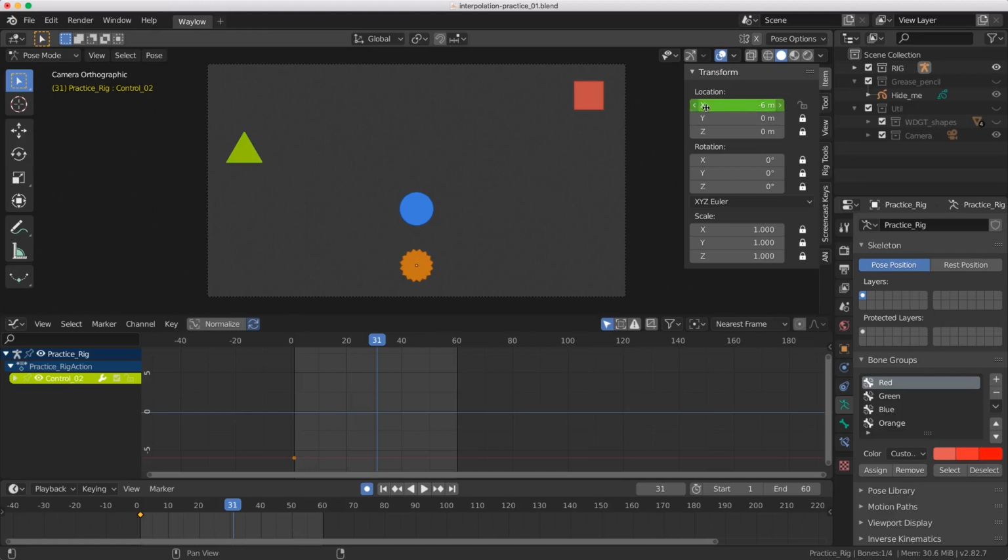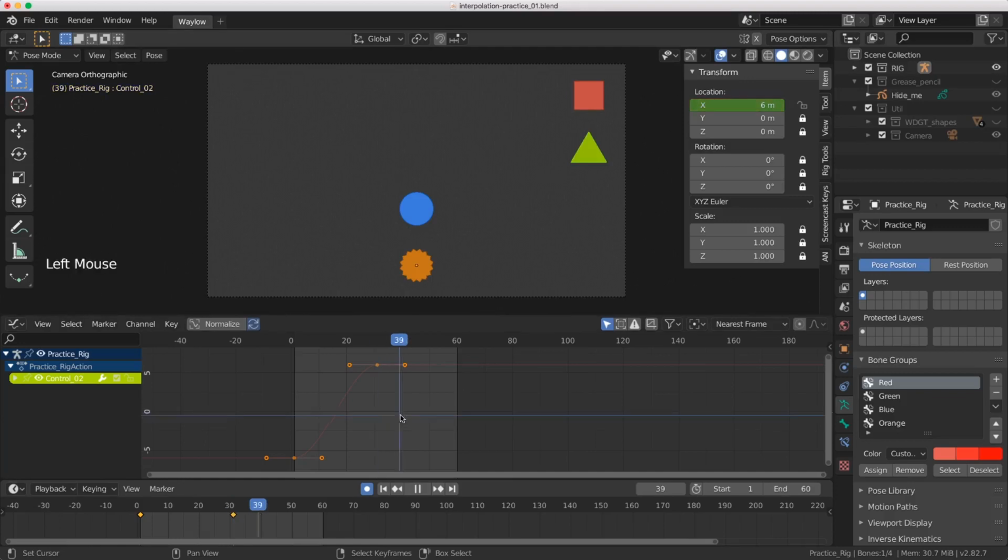Actually, I'm going to show you a little bit of a shortcut. If I want this to flip, so at the moment it says -6, I can just hover over it and push the negative key, and it's going to change that value to 6. And obviously because I already have my auto keying on, it's going to key it at the same time. So that is pretty handy. All right, so that is getting from one side to the other.